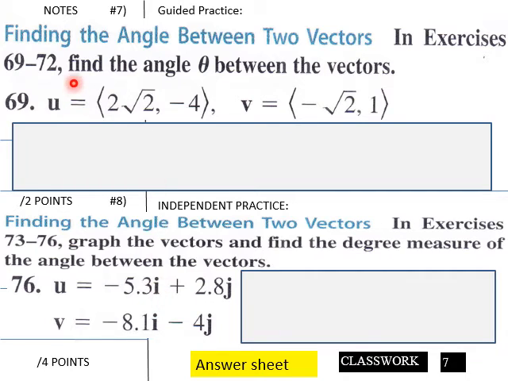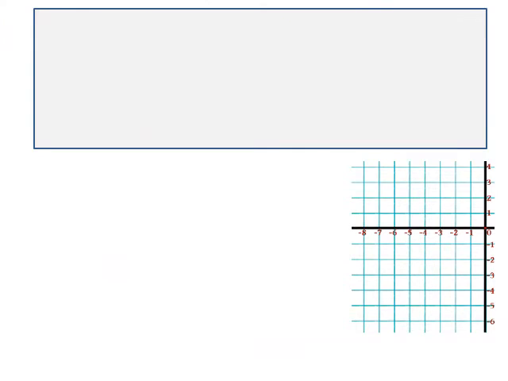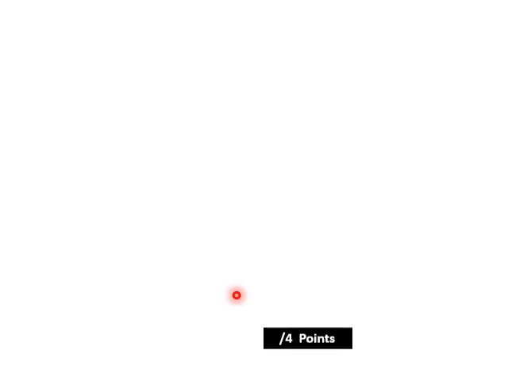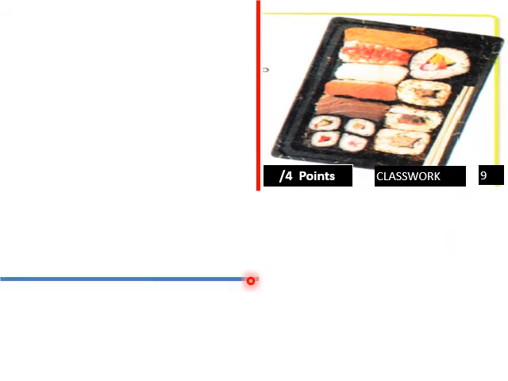So up here at our guided practice, this goes into your next sheet for your independent practice. I'm just showing you your blank sheet for that. So this will be on your classwork sheet. But going back into, well, I guess I'm not going to show you that.